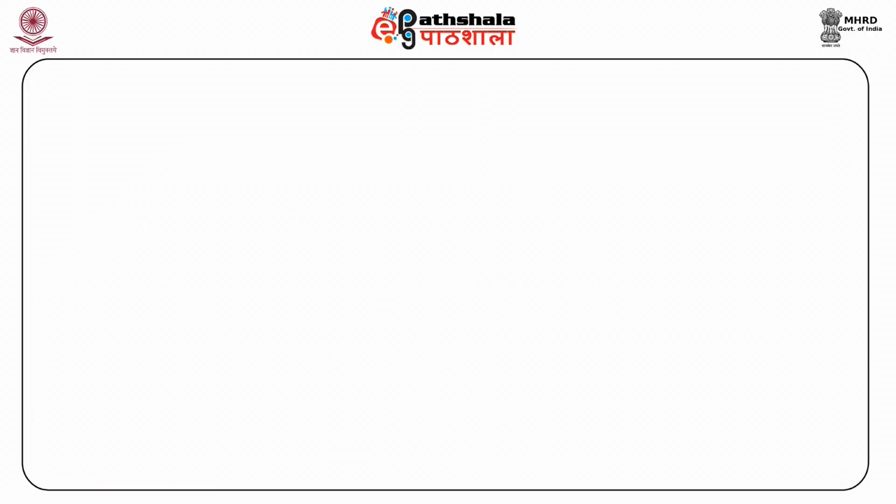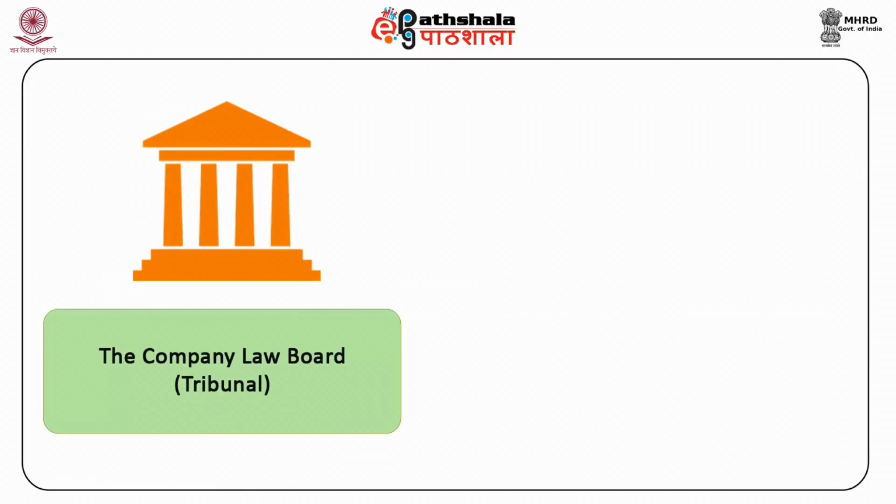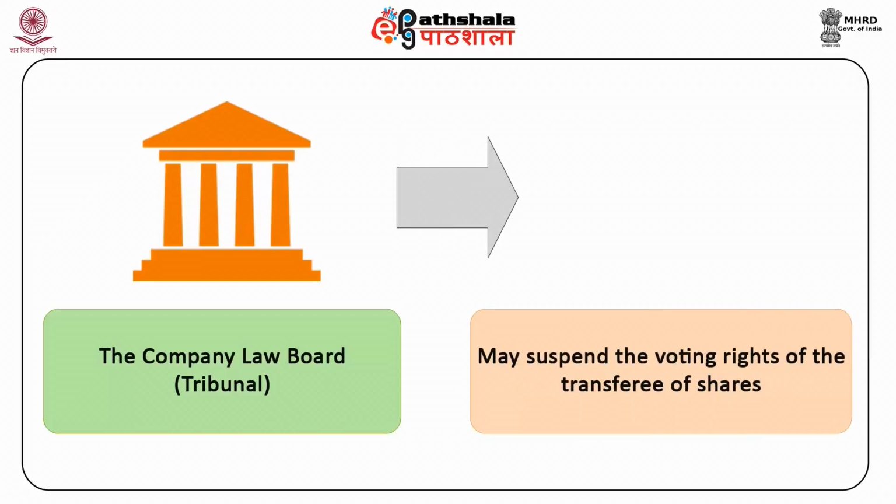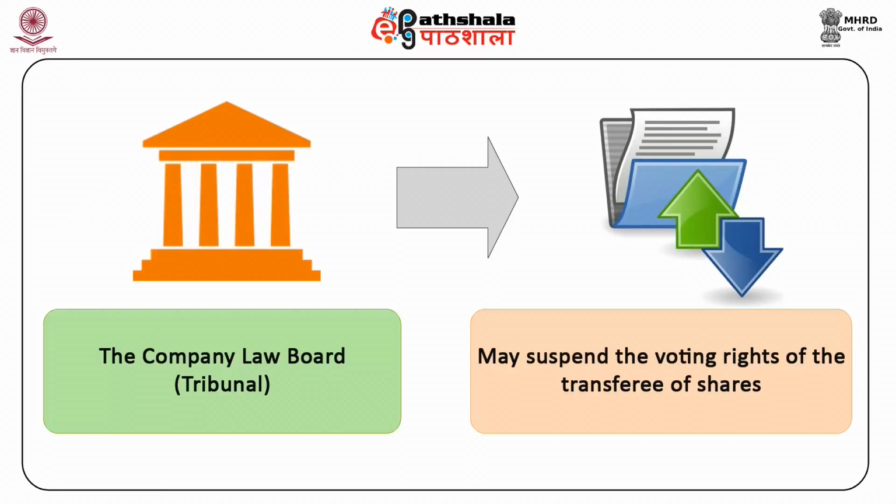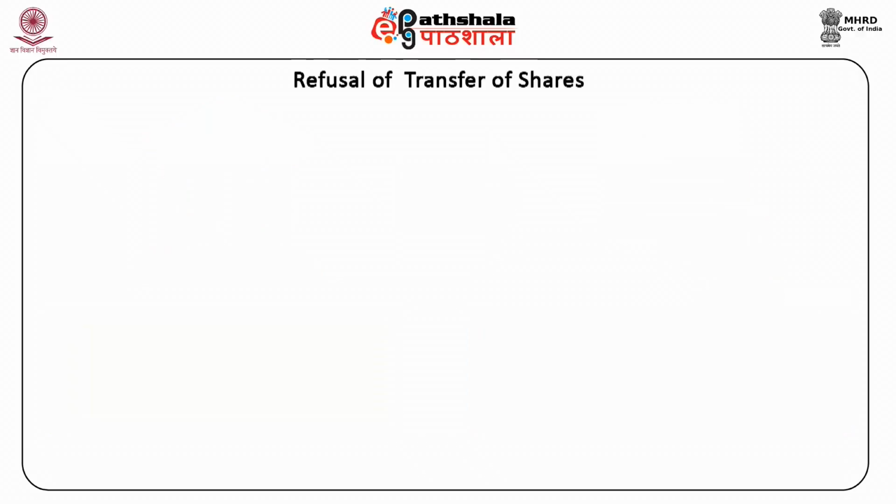Pending the inquiry, the Company Law Board Tribunal may suspend the voting rights of the transferee of shares. However, transferee will continue to have the right to receive dividend and bonus shares if declared by the company in the period pending inquiry. Transferee of shares may also transfer those shares to another person while the inquiry is pending.